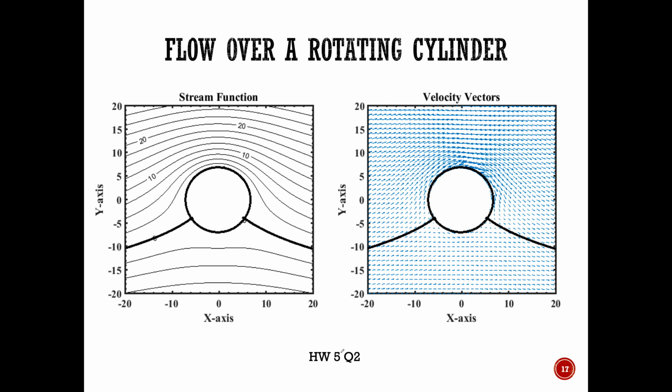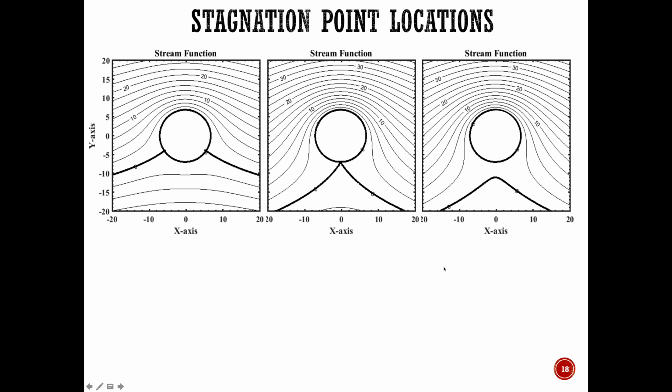Okay, so one other interesting thing that happens in this flow field is that as you keep increasing the circulation of the vortex, you will see that the stagnation points come closer and closer, kind of move down. At some value of circulation you will actually get one stagnation point on the cylinder, and if you increase the circulation even further, the stagnation point sort of lifts from the surface and acts somewhere over here. Which is again pretty cool, and you can predict this just by setting V_r and V_theta as 0.